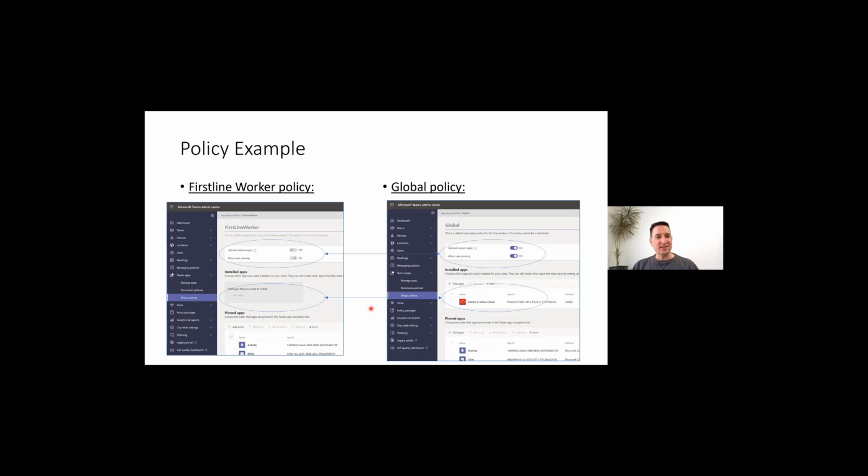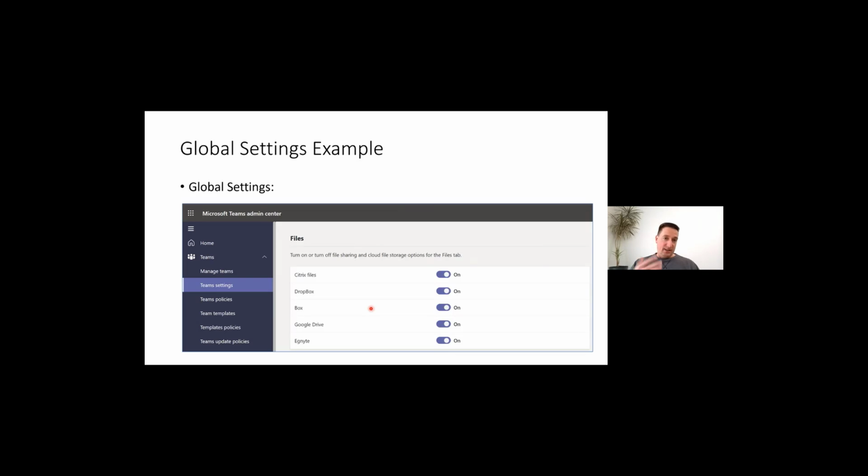And with these different settings, we have the capability to tweak Teams depending on the workloads or on the role a person has in your company. An example for a global setting is the setting about additional file storage. As you can see, there is no policy capability here. You can only turn it off or on, which means for the complete tenant off or on.